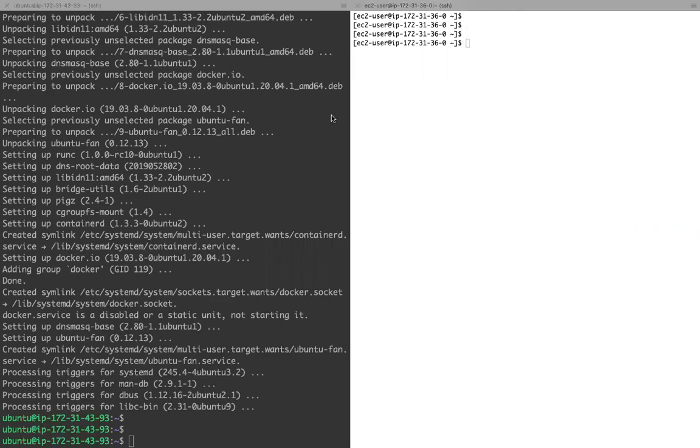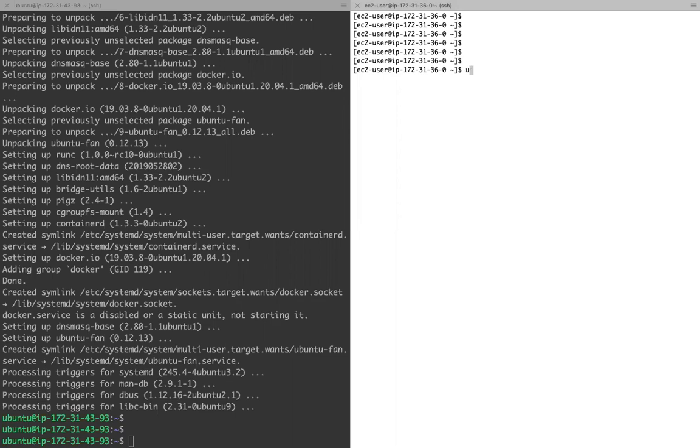Docker is installed. We are getting that error because of permissions. You don't have permission to execute Docker commands as a normal user.